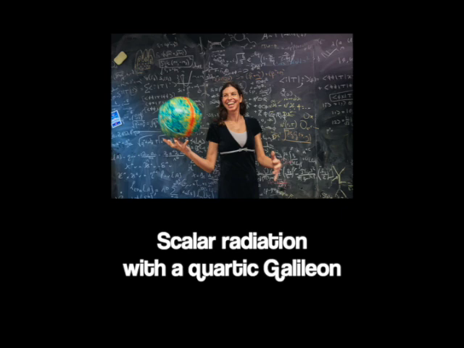Well, hold on. You're saying this quartic Galilean thing leaves a different fingerprint in the radiation? That's amazing. Like finding a message in a bottle from another dimension or something. Tell me more. So we're not just talking about some random ripples here. We're talking about a specific, identifiable pattern that could only come from this quartic Galilean, like it's got its own signature. The cosmic fingerprint, exactly. And just like a fingerprint can be used to identify a person, this unique radiation pattern could help us confirm if this specific type of Galilean is out there influencing the universe. It's like we could look out into space and say, yep, that's our quartic Galilean up to its old tricks.